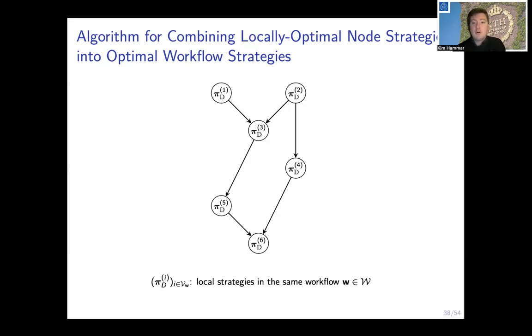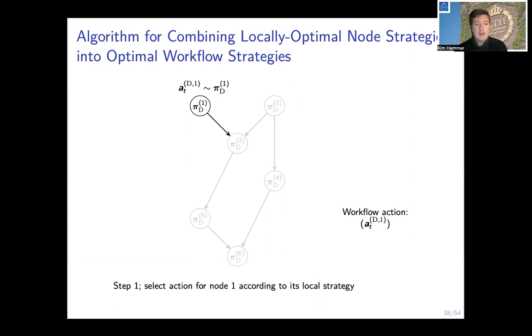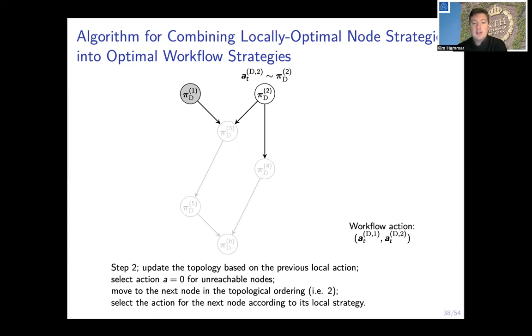And to do that, we will consider the nodes one by one in a topological order, and then sequentially build up an action for the workflow. There are several such orderings, but we can pick any one of them. So we can, for example, start from this node. And it turns out that since this node does not have any parent in the graph, the locally optimal action is actually the best thing to do. So we're just going to pick that action. Then we move on to the next node in the order, which is this one. Same thing here, it does not have any parent in the graph. So the locally optimal action is the best thing to do, and we pick that action. Then we move to the next node.